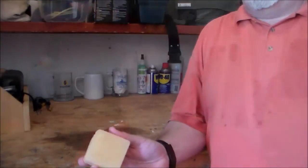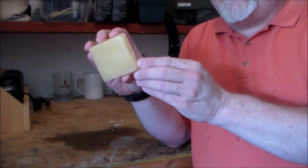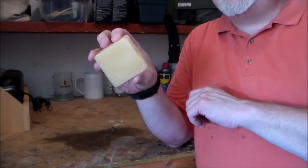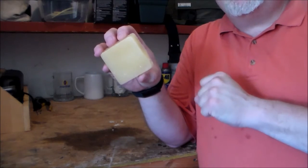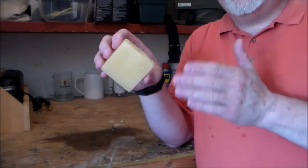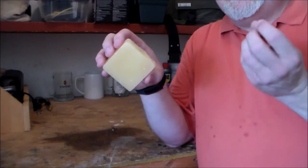Now I'm going to talk about the things I would recommend if you're going to seal your canvas bags. This looks like a bar of soap, but what it actually is is beeswax and paraffin wax. You can use either one or both combined. The paraffin wax tends to be a little more stiff and dense, so when you mix it with beeswax — which is a lot more soft and moldable — it comes out as a pretty decent bar. As you use it, it softens as you're working it into the canvas.